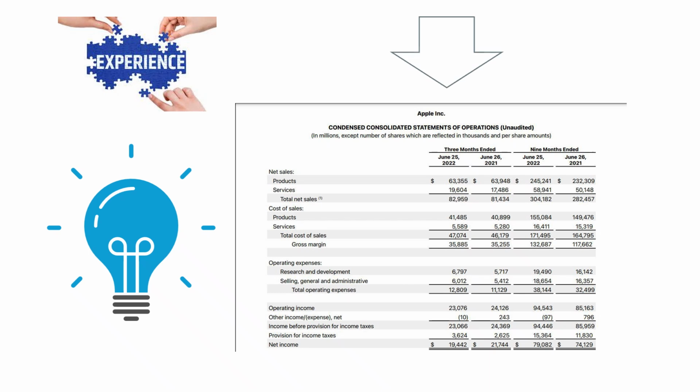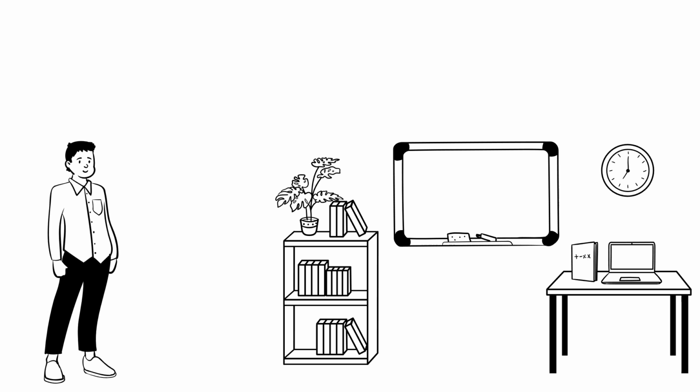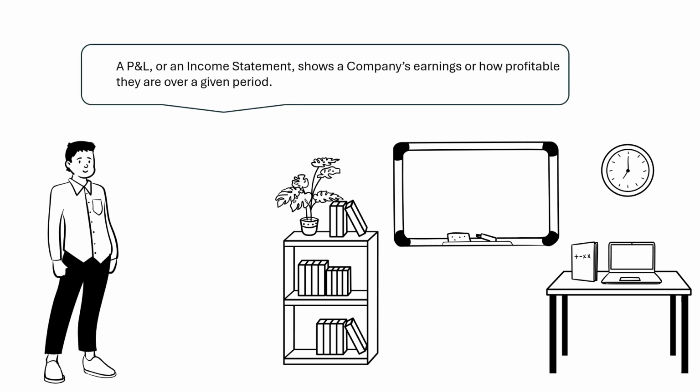Using my work experience as a business valuation consultant will help provide you with a deeper understanding of the income statement. Here's an example of an income statement. Take a second to familiarize yourself with it. A P&L, or profit and loss, or an income statement can show a company's earnings, or how profitable they are, for a given period.